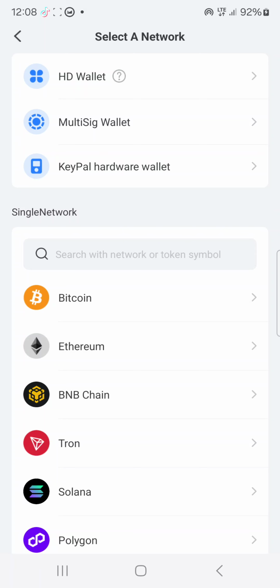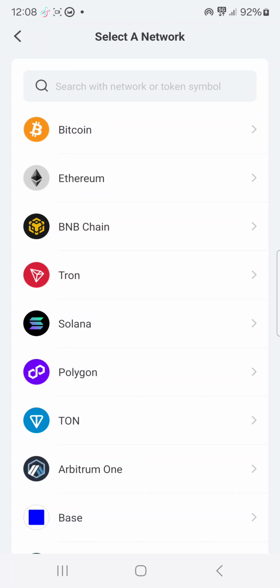Okay, and this is going to bring me to just as if you are downloading it for the first time. So as you can see here, it says select a network, HD wallet, etc. I want to make this video short, so I'm not going to read through everything. So what we want to do is to create a BNB chain wallet. Now you can also create a Bitcoin wallet if you wanted to do that. When the time comes, you just simply select a chain and follow the procedure.